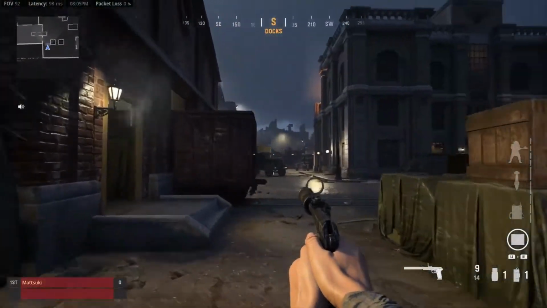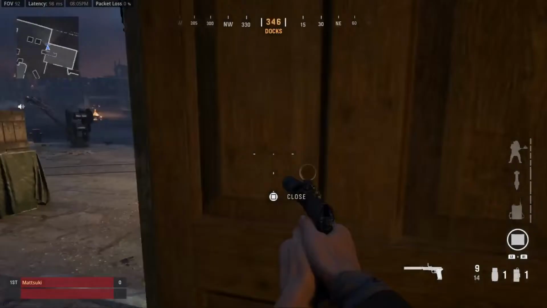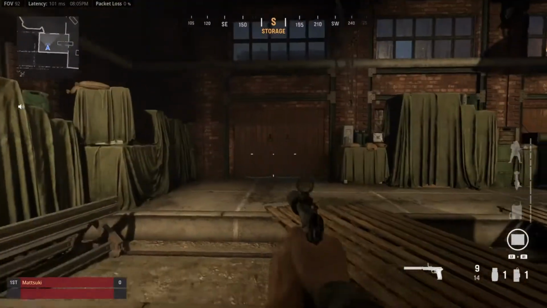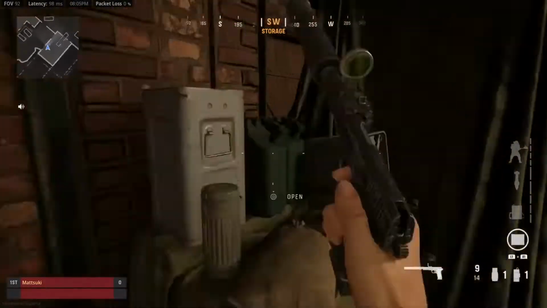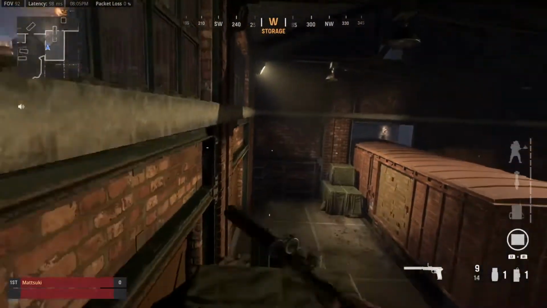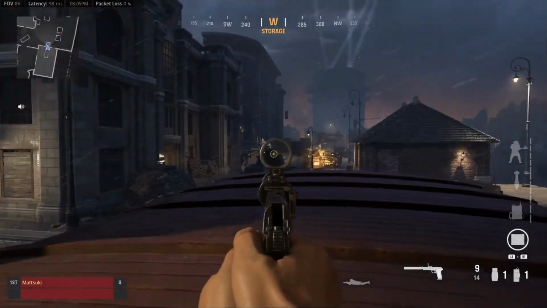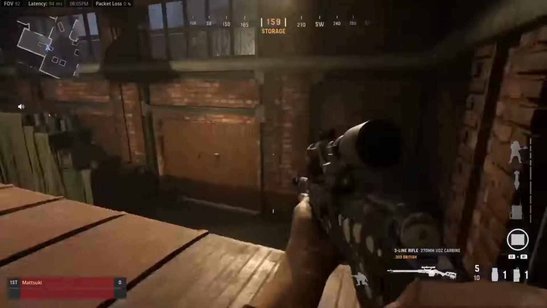And oh my god, how are these maps not like Modern Warfare 2019 maps? Like, I haven't seen any hate towards these maps at all. And they feel like Modern Warfare maps. Look at this, you can go on all the crates, you can get on top of here, lie prone here, you know, just look down this street.